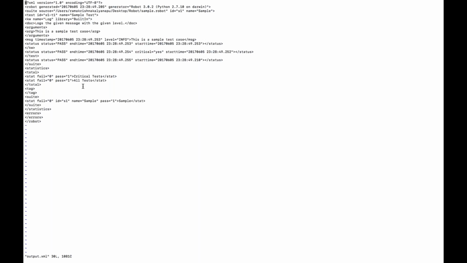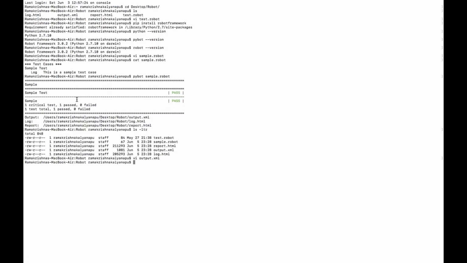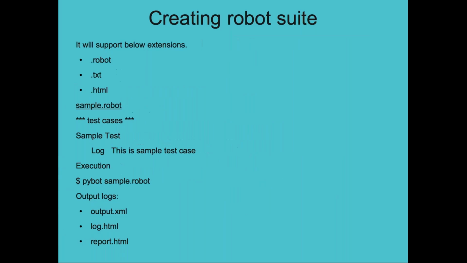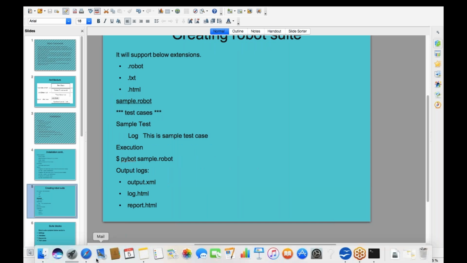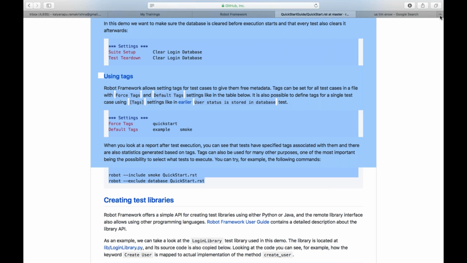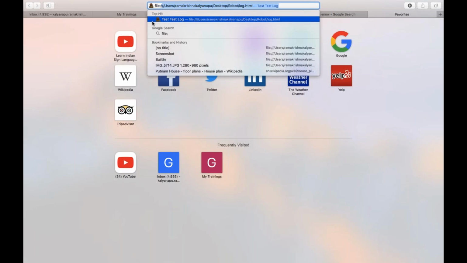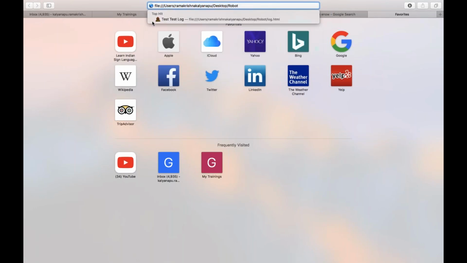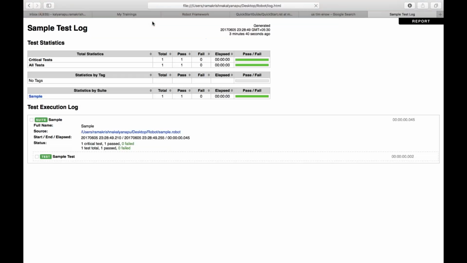But XML format is difficult to understand, so we can open it in HTML format. So I'm opening log.html.